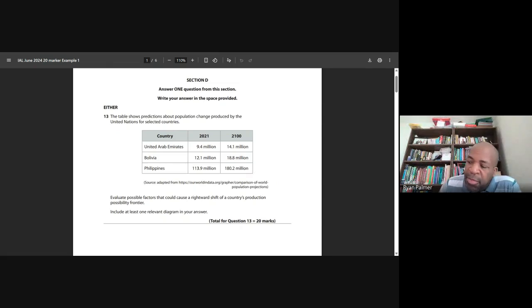So we know that for the IAL paper 1, the length of the exam is 1 hour 45 minutes. So that's 105 minutes, and you have 8 marks in total. So roughly what that means, if you're going to be responding to a 20 marker, you have about 1.25 minutes per mark. In other words, if you're writing a 20 marker, you should budget 25 minutes in order to complete.